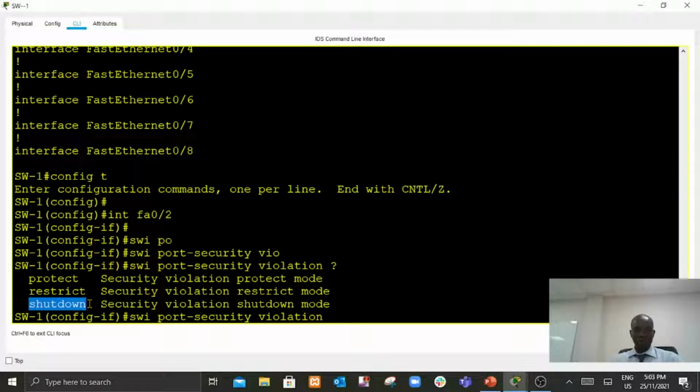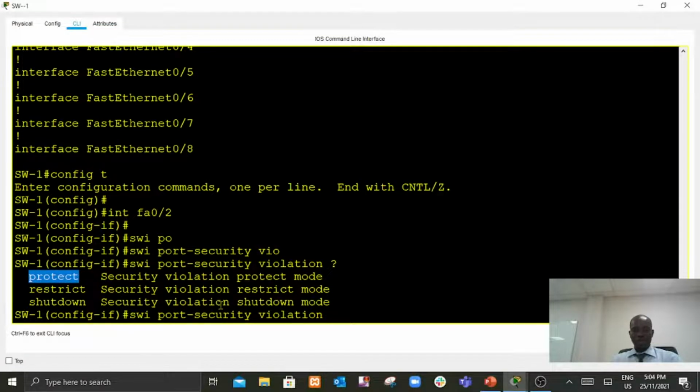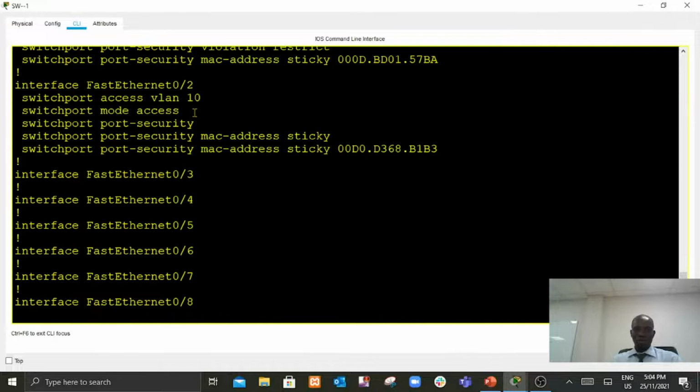The second device that wants to connect there, whether it's a hacker or a non-authorized user, the switch can shut down the interface, and you can only bring it up with the shutdown and no shutdown commands. If the violation mode is restrict or protect, the switch will not shut down the port but does not allow the next, non-authorized device to connect via the port. So for FA0/2, the violation is shutdown.